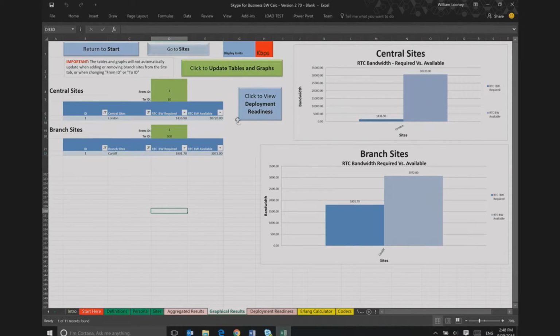This just kind of cleans up, so it's just some Excel processing to get things neat. And here you can see information about how much bandwidth is being required versus how much is available on those WAN sites. How does the WAN connection of the branch site on Cardiff look? I set it to use the RTC to be about 3 megs, and we're only using about 1.8 of those megs for all the real-time traffic.